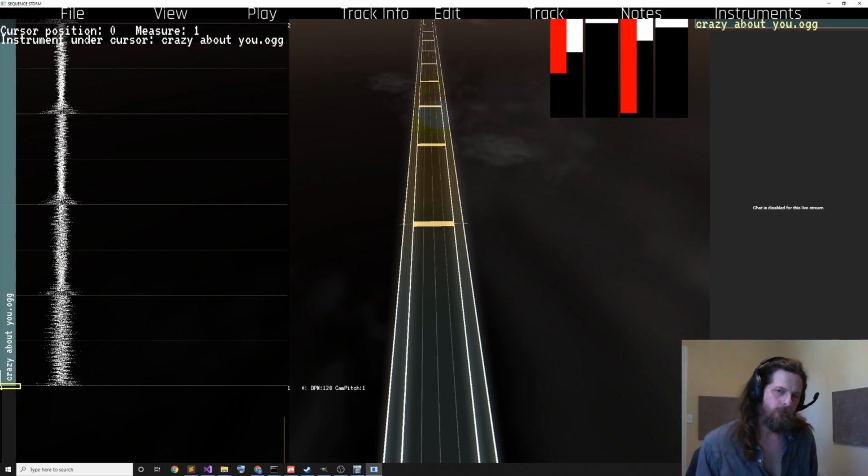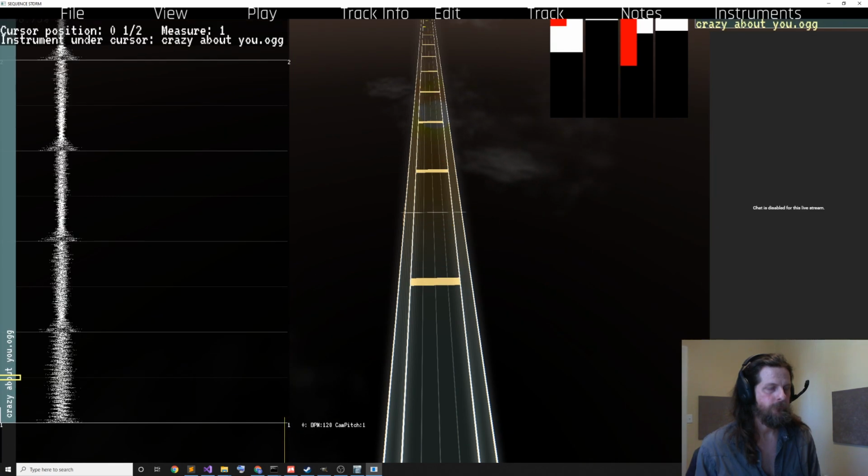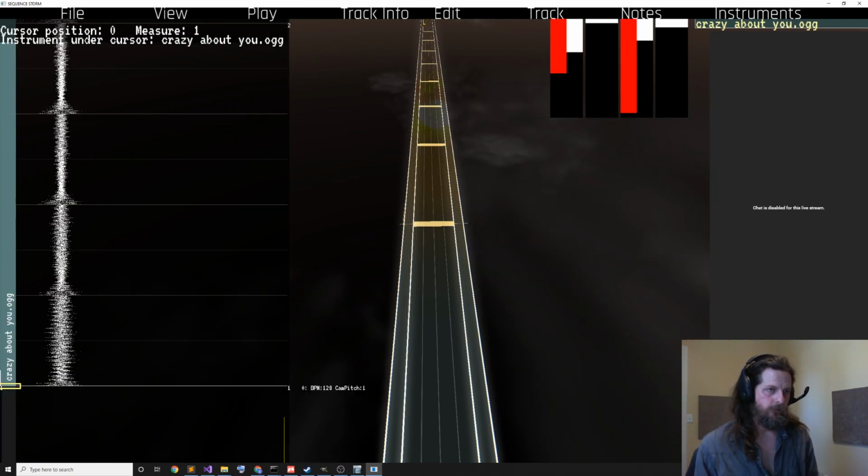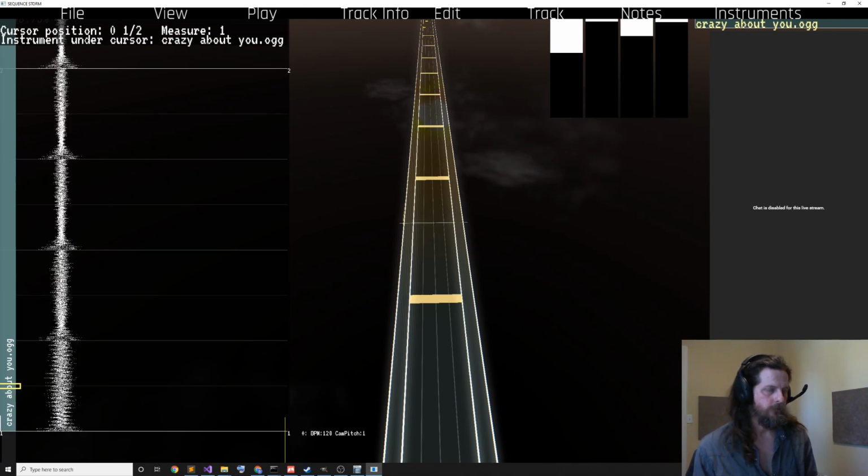Holds. The way that you author holds is to hit Shift and then the note key. So I'm back at note 0 where we have this wide note. I'm going to move up to 0.5, which is between. I'm at 0, I'm going to press up to go to a half. Here, I just want a half a beat hold. So if I hit Shift spacebar, that does not make any sound.